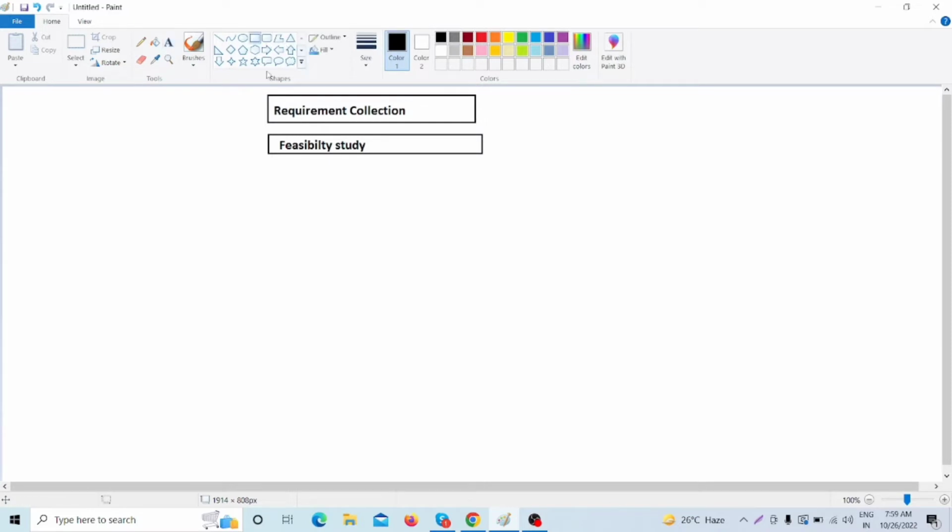Now the third step. What is the third step? The third step is nothing but design and development of the prototype. Our feasibility study is done. Now we have to develop the prototype model.